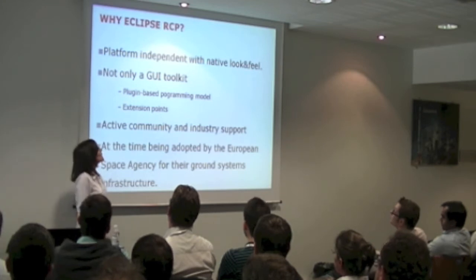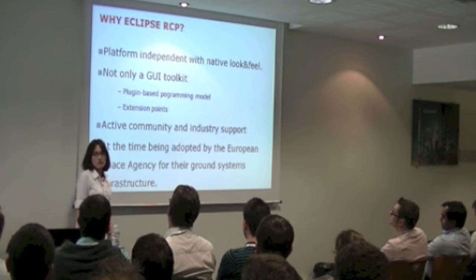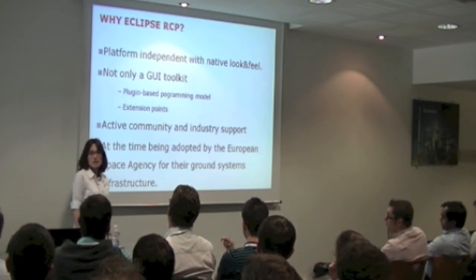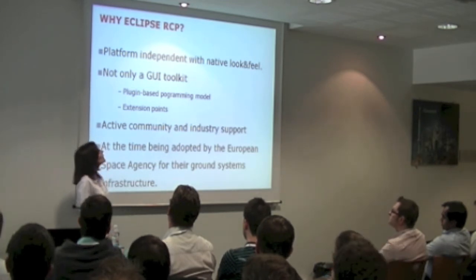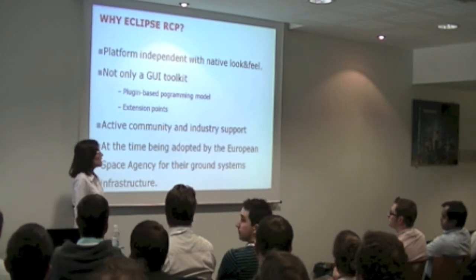And why did we select Eclipse RCP? Because it is platform independent and allows us to implement applications with a native look and feel. Eclipse RCP is not only a graphical toolkit. In fact, Eclipse RCP is based on SWT and JFace as graphical toolkit, but Eclipse RCP is also based on OSGi, and OSGi allows us to implement modular applications.